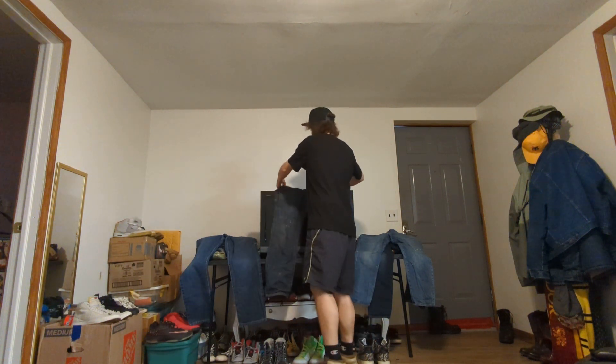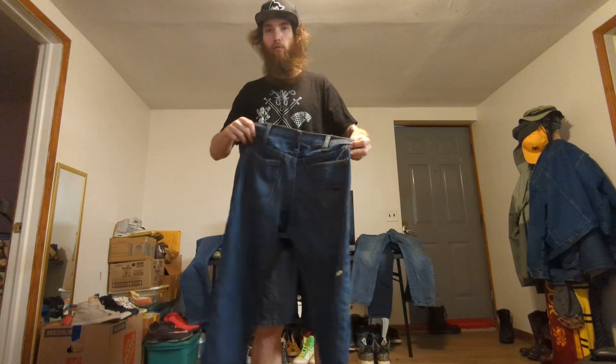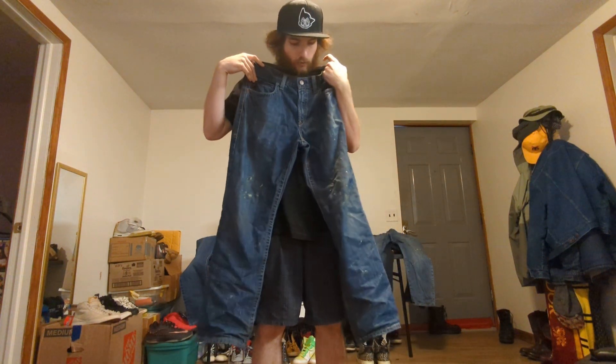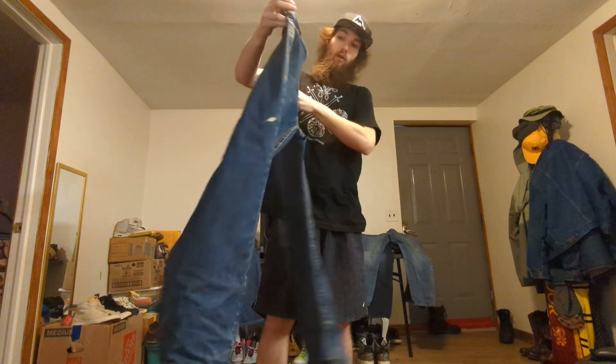Good morning. Today we're going to have something slightly different than normal — a jean review on the Ariat FR Cat 2 jeans. These are heavy duty work jeans, fire resistant, super thick. I bought these at the thrift store, so I wouldn't actually know the price, but I think they were like $75 when I looked them up. This is just my five, six month review on a pair of jeans.